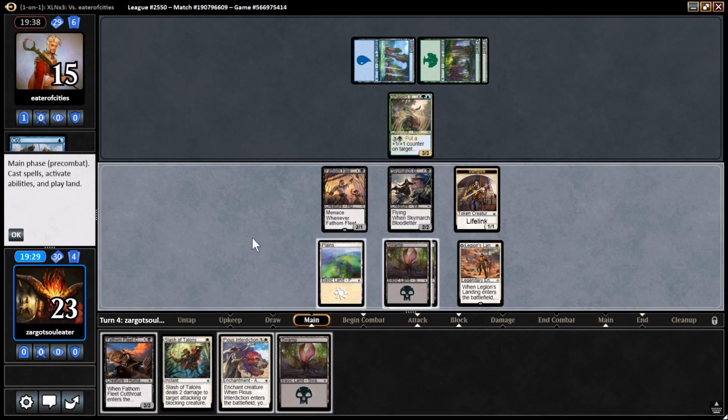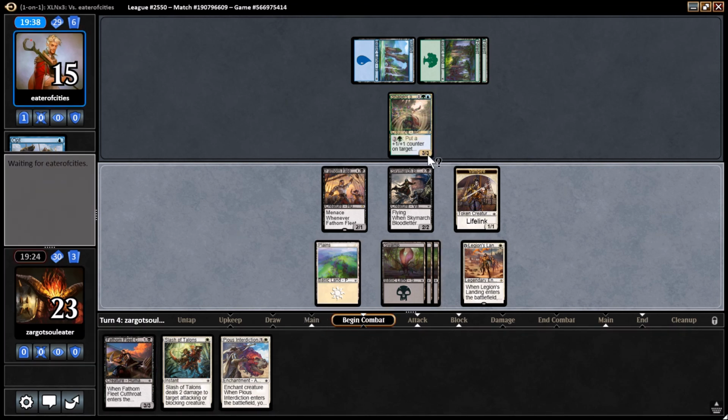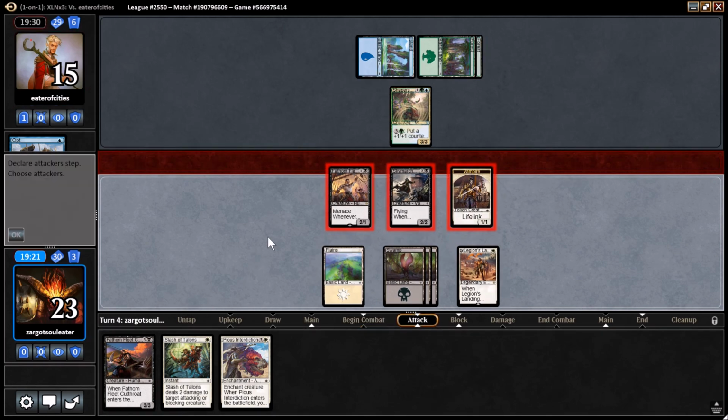Land. Excellent. Okay, so we're going to send everything. There's really no reason not to. No matter how he blocks this, we're going to benefit. We're going to be able to turn on the Legion's Landing, or we're going to be able to Slash of Talons it. Or if he just chumps with the Vampire, we'll probably just play Fathom Fleet here. I'm going to send everybody.